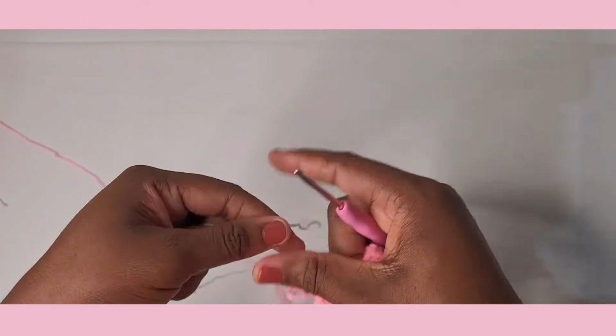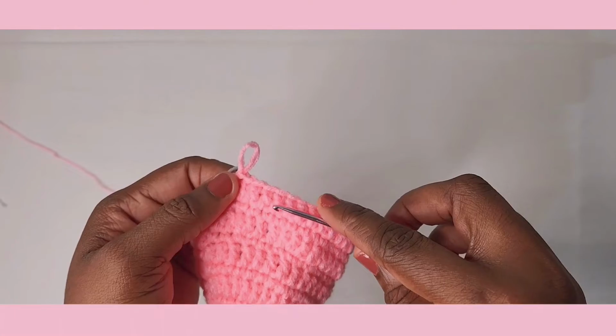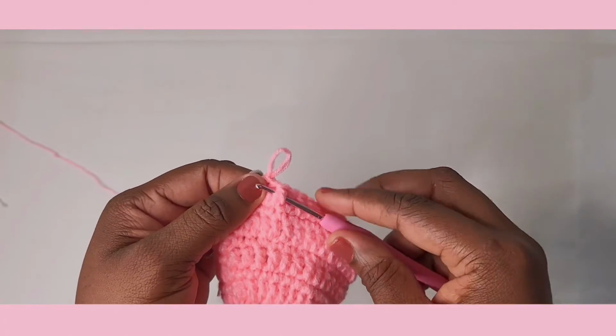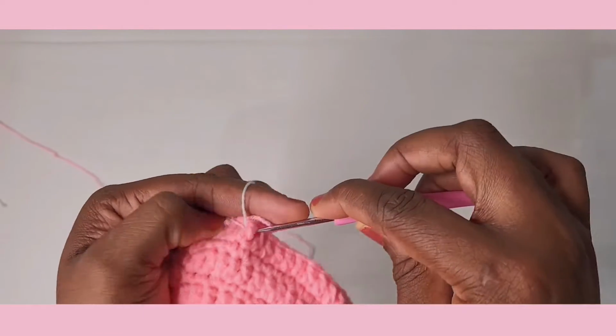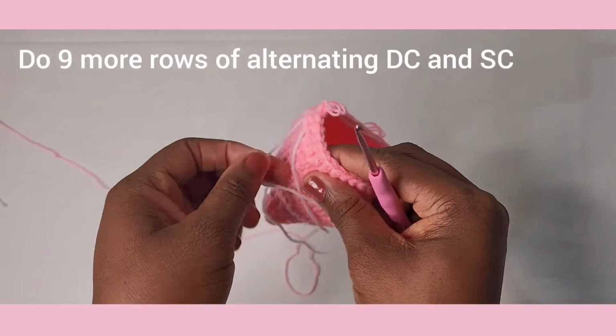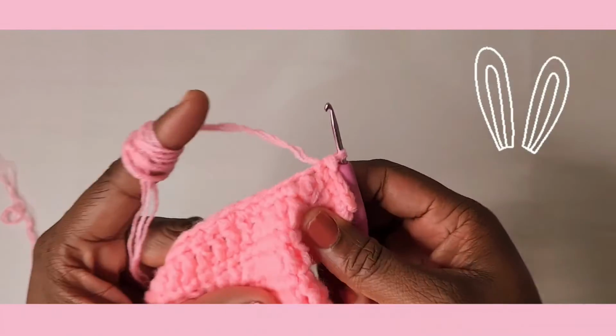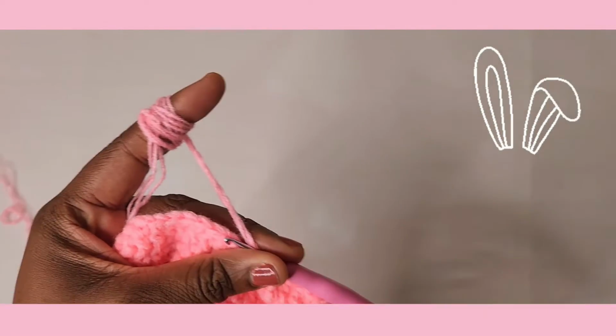Get your different color yarn or your stitch marker and use it to mark this row that we just did now, because we're going to be doing 9 more rows of this and you don't want to get confused later on. So basically you're going to do 9 more rows of alternating double crochet and single crochet. After you're done with your 9 rows, you're going to start your decrease row.